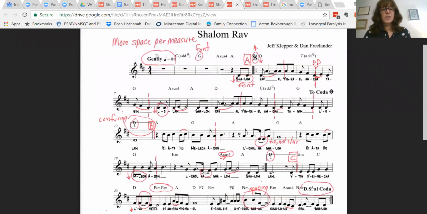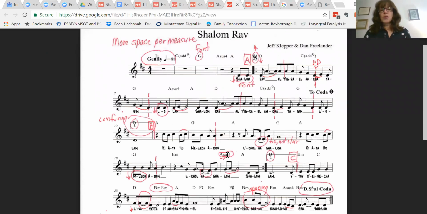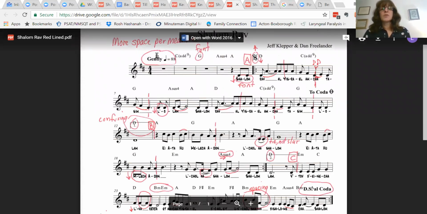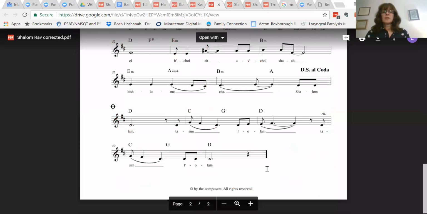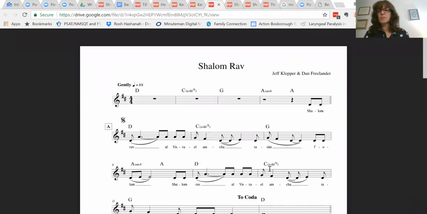I think there's some play, yeah, look at this, this beam is hitting the lyrics. These chords are up way too high. Gently is on top of our D chord. You just want to make sure that nothing is bumping into anything else. And the minute you fix those things, if that's the only thing you fix, just look at when you give it some space and everything has its own space to be, it's beautiful. It's really easy to read.